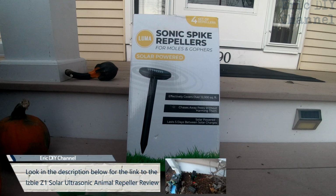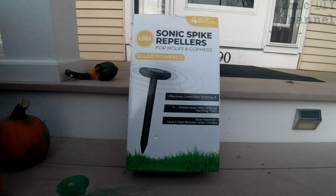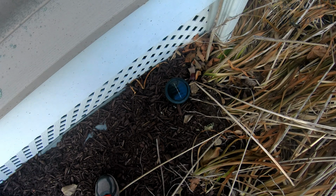I used this with an ultrasonic repeller as well. But the ultrasonic repeller was only at the entrance, and I have not seen my groundhog around any of these repellers as well. So let's go take a look at the installation and setup. These have been going at it for weeks now, and the solar power has been nothing but great. I've never had a problem with them not working.